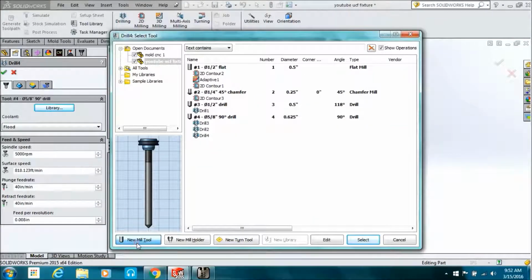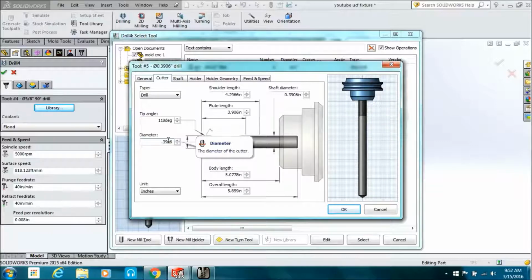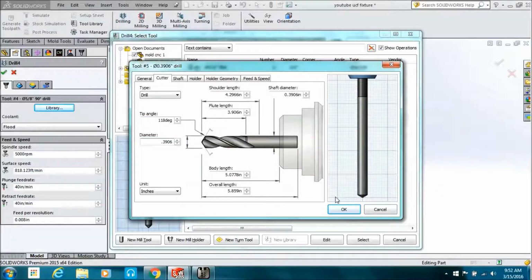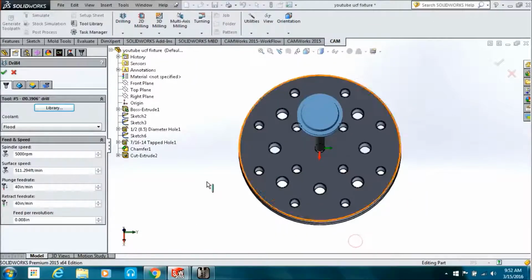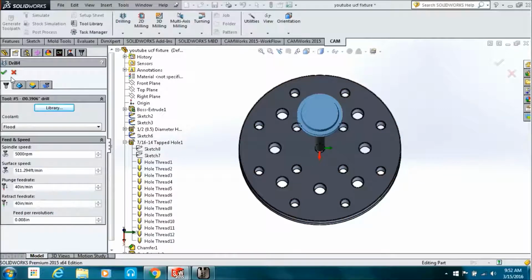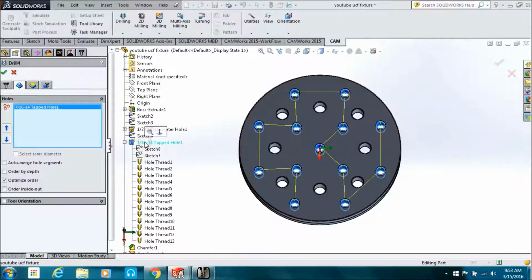Now we're going to do our tap drill size. So we're going to create another new tool, a drill. Type in the size. I don't know what it is off the top of my head. I have to go look at my wall chart. We'll do the math.